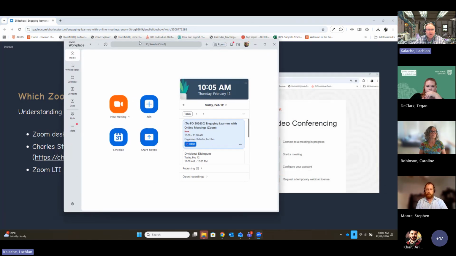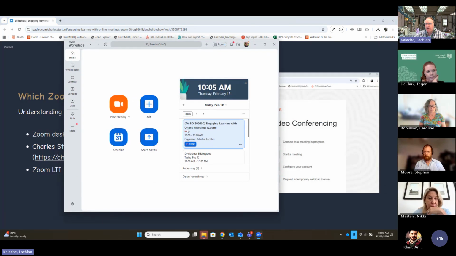And it's this thing, which we open from our desktops. If you're on a CSU work computer, you're going to find a Zoom icon, a little blue one that you open, it opens this. This is the workplace or the desktop app, and it's one of the ways that we'll be talking about Zoom today.